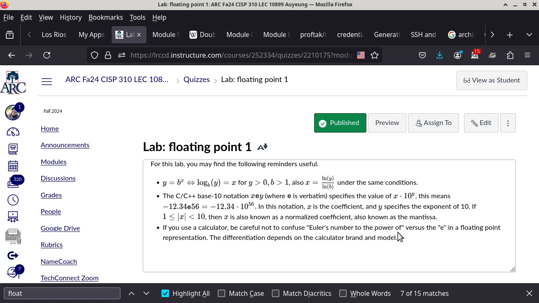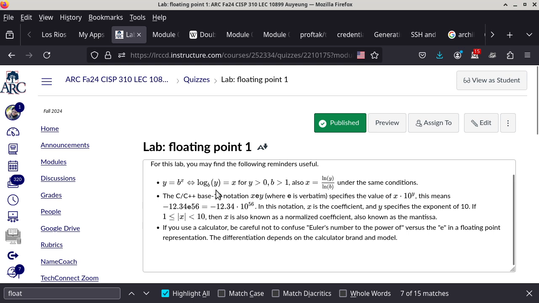Yeah, so for TI calculators, the key on the keyboard looks like this. And I think on Casio calculators, it is called EXP. So on different calculators, it's different. But on almost no calculator, it is just E itself, okay? Because when you use the key that says just lowercase e, it is always basically asking for e to the power of something, and e is Euler's constant. This is not what we want, okay? If you use Google search, it's the same thing, okay? Just be very careful how you specify the constants, okay?